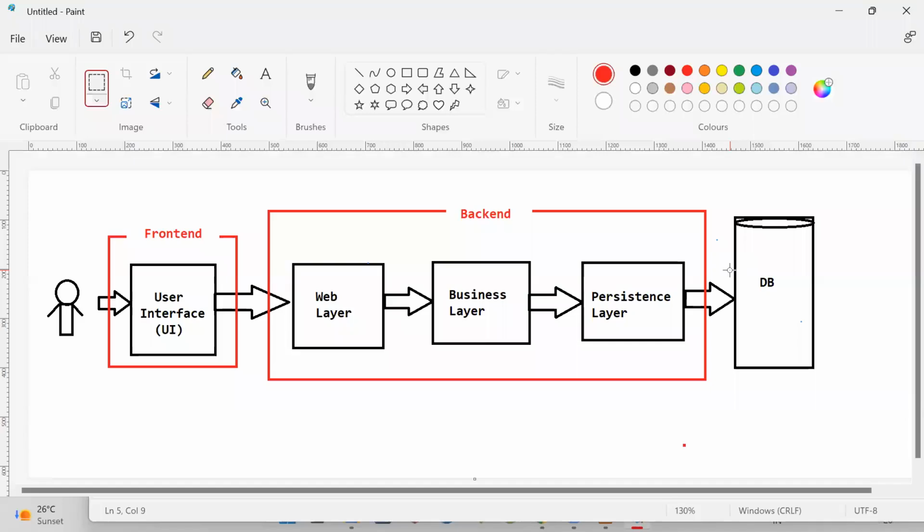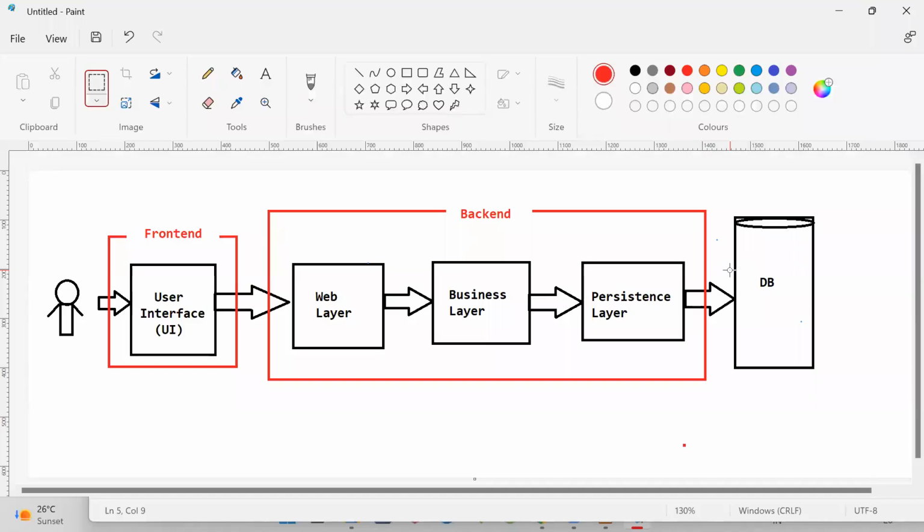If a program wants to insert the data into the database, our program should connect with the database. Java program should connect with the database. The Java program which contains logic to connect with the database is called persistence layer program. Persistence layer is nothing but the program which contains the logic to communicate with the database. That communication can be for retrieving, for updating, for deleting, for inserting also.